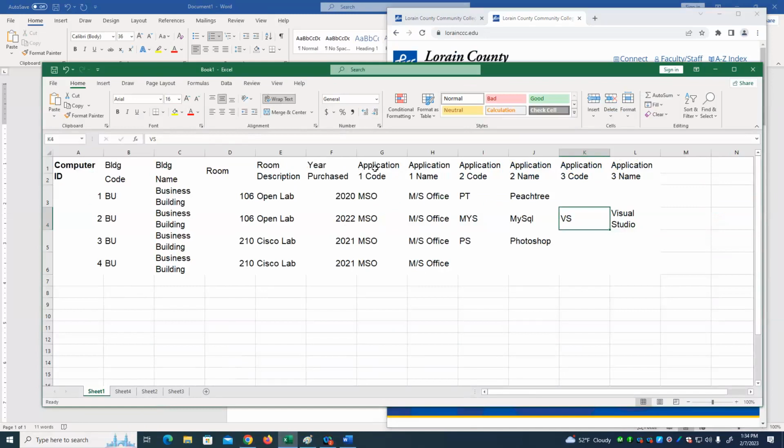Application code 1, application code and name 1, application code and name 2, application code and name 3. Now, this is a pretty absurd situation, right? Because any computer is going to have more than 3 applications, but bear with me here.